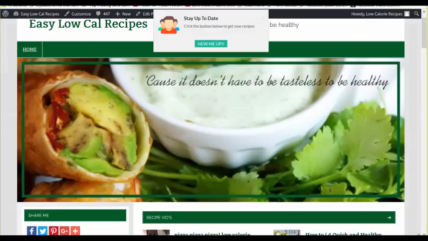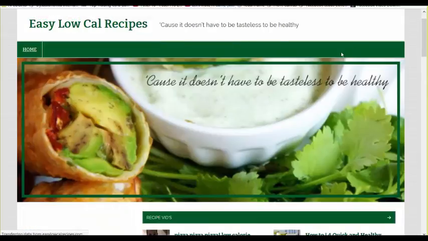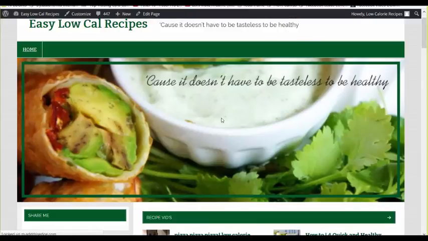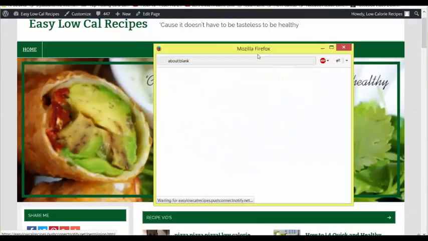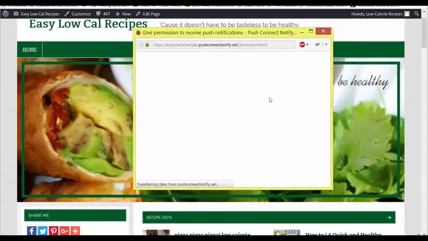I've got a Push Connect notify set up. So if I reload, this should pop up again. This is actually a relatively new online marketing tool. And what the Push Connect notify does is it will actually record my browser, and once I hit that, it will give it a little pop-up. You're not going to get everybody with this, but if you get some, that's great.